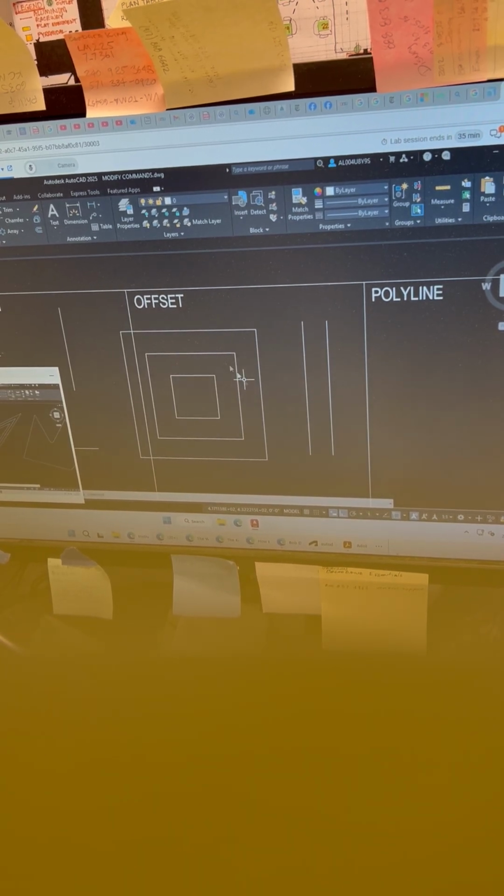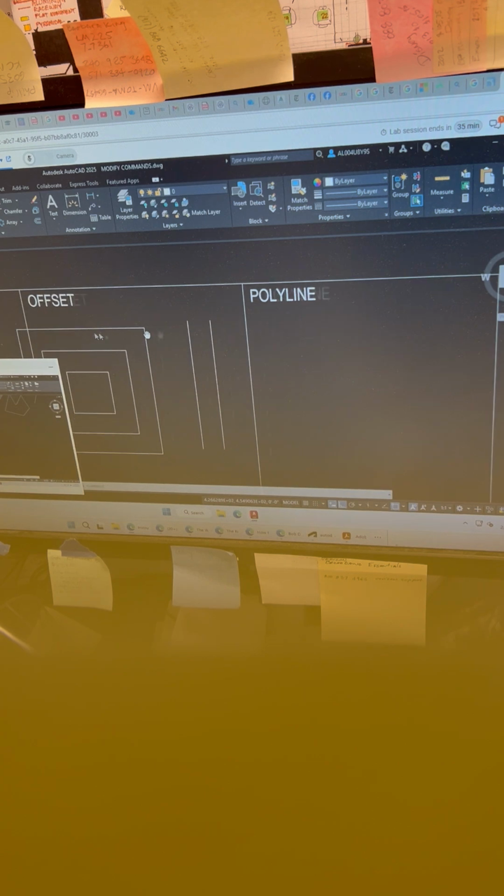You already offset a polyline, so I don't need to show you that you can offset a polyline. You can do that. Okay. Remember, these polygons, they're not really polygons, they're polylines, so they can be offset too.